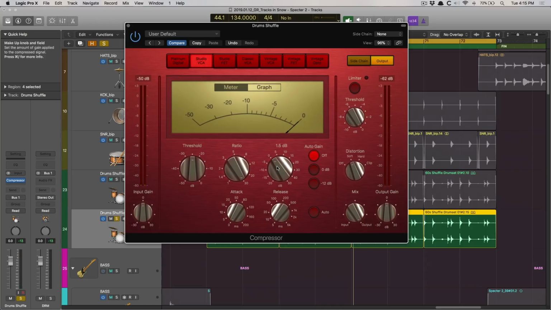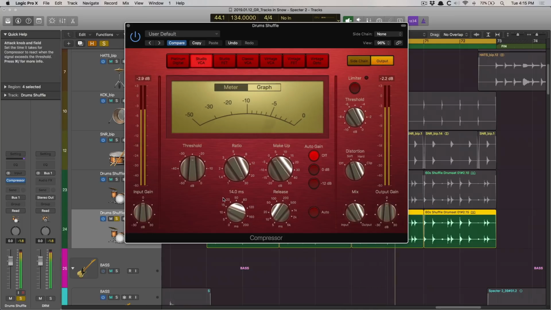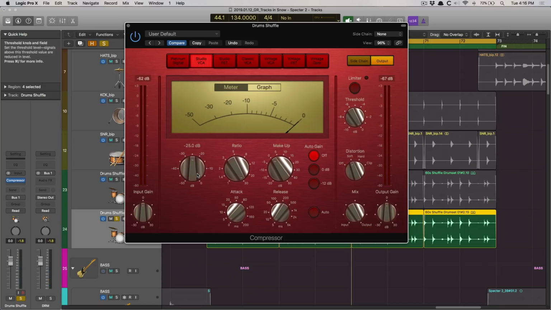I expect this because the next step is we're going to start adjusting the attack knob and then adjust the release knob. Check it out. Okay, so I've adjusted the attack knob. It sounds a little better now, but my goal is to clamp down on that kick drum, so I want a pretty fast attack. Now let's start playing with the release.